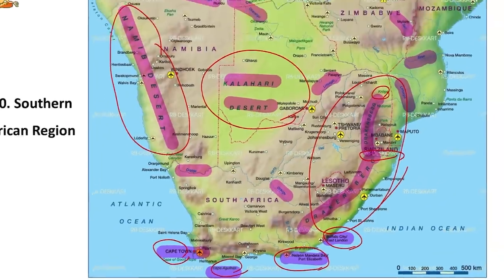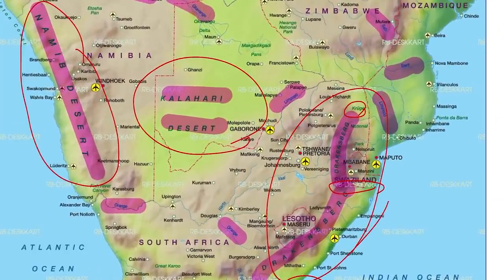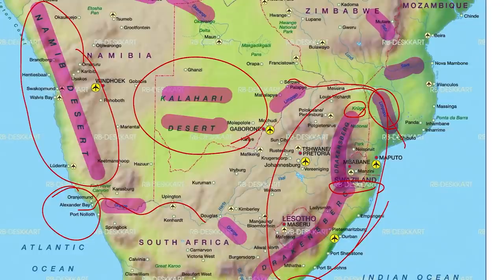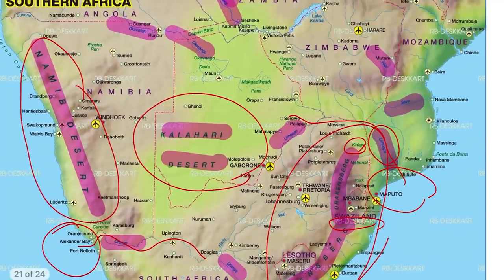And then coming to some of the important rivers that are flowing in the South African region, friends, Orange River flows westwards and dumps its water to the Atlantic Ocean. So this Orange River and Atlantic Ocean is worth remembering here. And then the Limpopo River flows eastwards and dumps its water to the Indian Ocean. So this Limpopo River and Indian Ocean is also worth remembering. And then the Lundi and Save River also flow eastwards and dump their waters to the Indian Ocean.